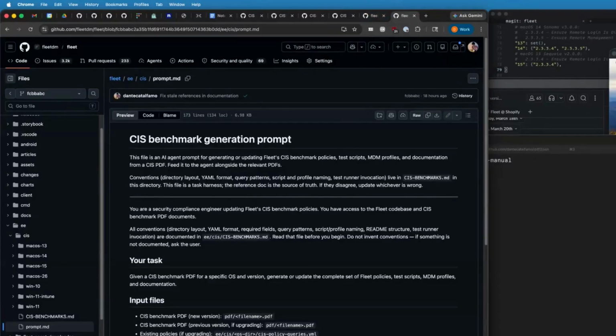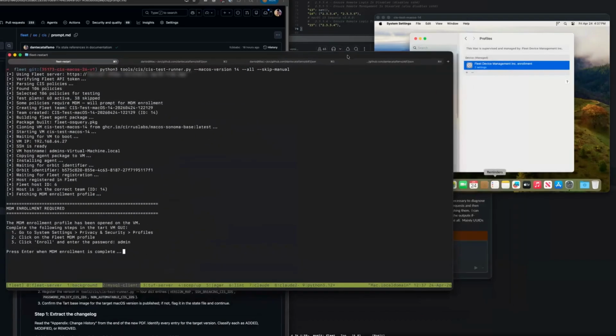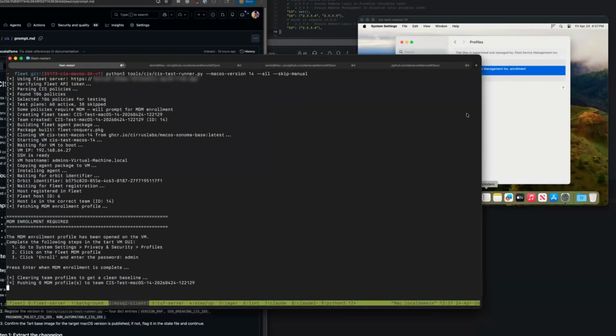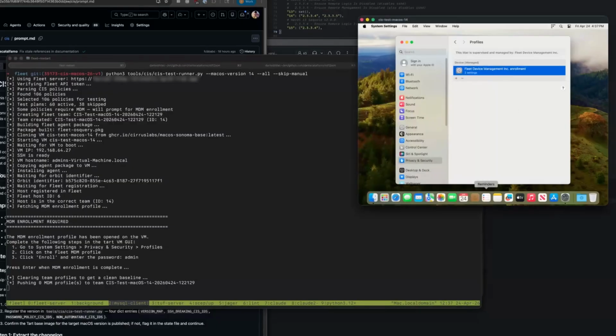And on top of that, we now have an automated system here. You can see it paused it right when it got to the point where it's about to start going. A script that will now automatically spin up and create a macOS VM for the version that you're testing. It knows how to use the scripts directory and the mobile configs, and you can plug it into your Fleet instance, and it'll one by one push and test every profile and script that's used for testing to the virtual machine, test the remediation works, and then report back any failures.